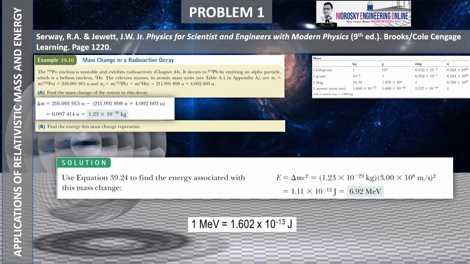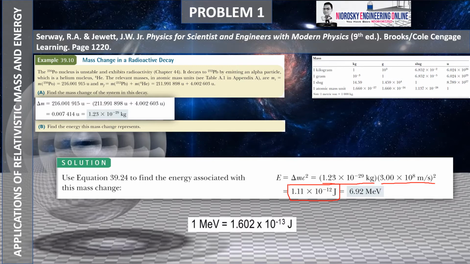And the speed of light under vacuum in all inertial frames is isotropic in nature, meaning it does not vary with respect to other spectra under vacuum. It is said to be 3.00 times 10 to the 8 meters per second. Okay? So that is the unit of the speed of light under vacuum. And then, of course, the mass of decay earlier is 1.23 times 10 to the negative 29 kilogram. And then, as an energy, as a work done, we get 1.11 times 10 to the negative 12 joules.